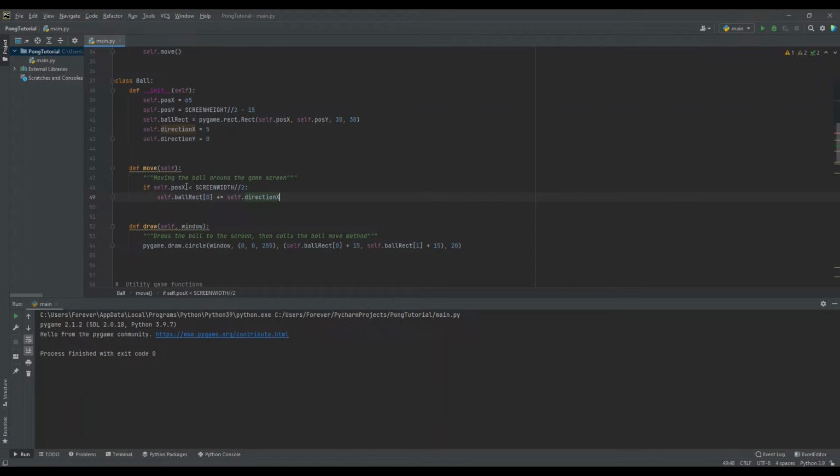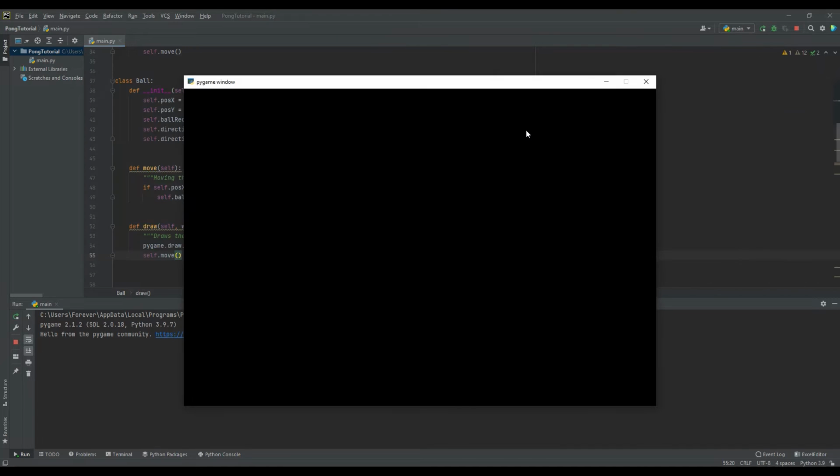What that's doing is checking if the x position of my ball is on the left-hand side of the screen, the first half of that game net, then my ball position on initialization must be self.direction_x. Now my direction_x is 5, which means if the ball is on the left-hand side of the screen, the x position is going to be increasing by 5 every single time this move method is called. And we need to call this move method in our draw method because we want it to be called regularly. So in my draw method, I'm going to say self.move. And if I run this, now my ball should be moving to the right of the screen.